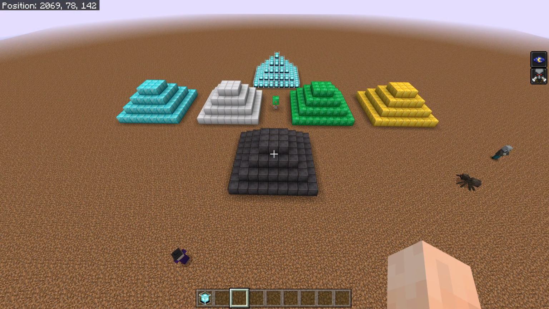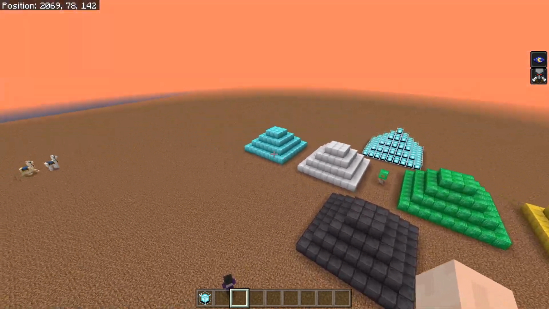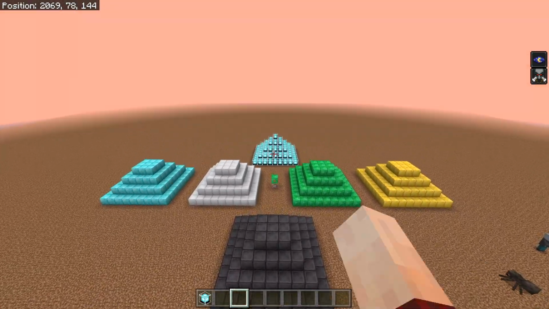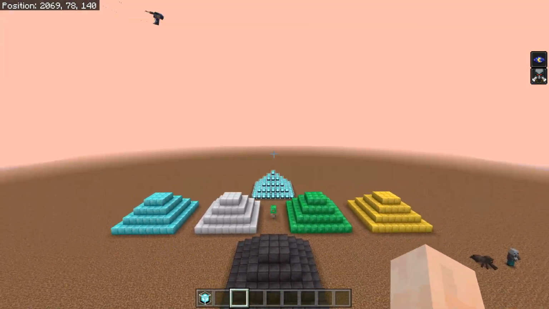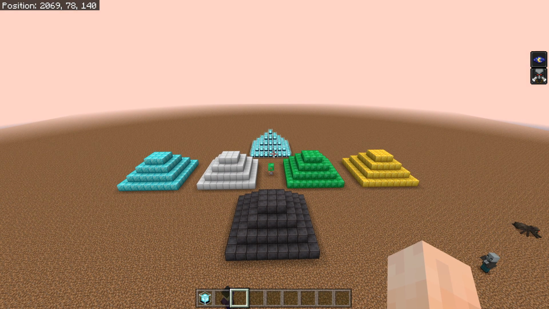Okay, well, I think we've learned something there. I think we can say that the gold and the emerald are kind of slow, iron and diamond reasonably fast, and netherite crazy fast. And then, of course, we've got the beacon of beacons at the back, which is doing absolutely nothing, because I think it's not actually flaring anything off, which is kind of intriguing in itself.